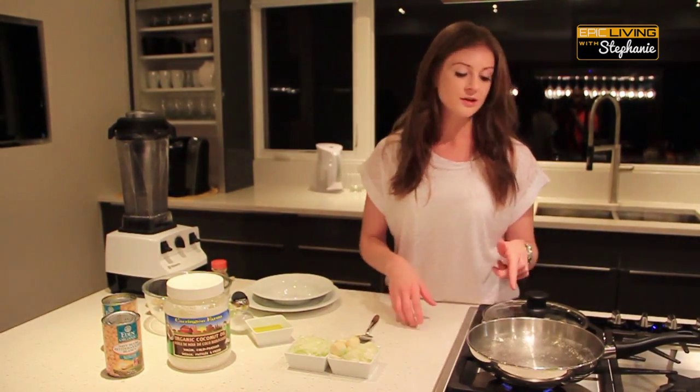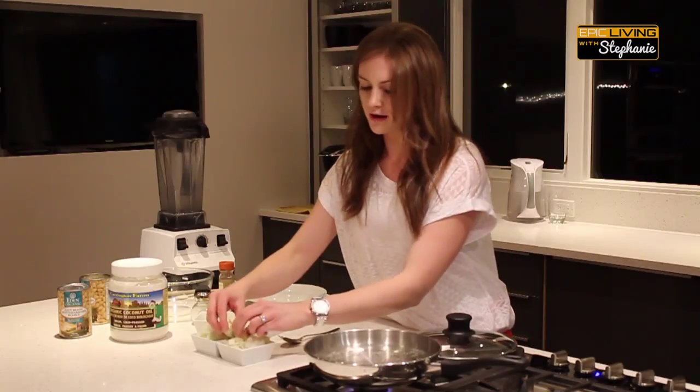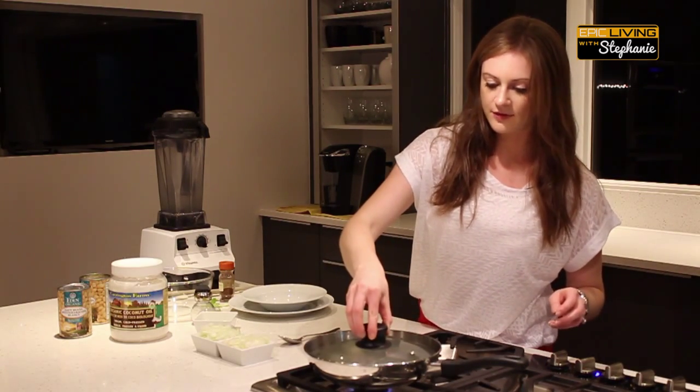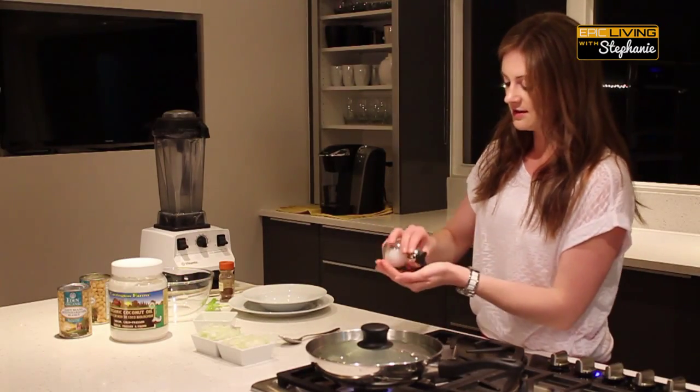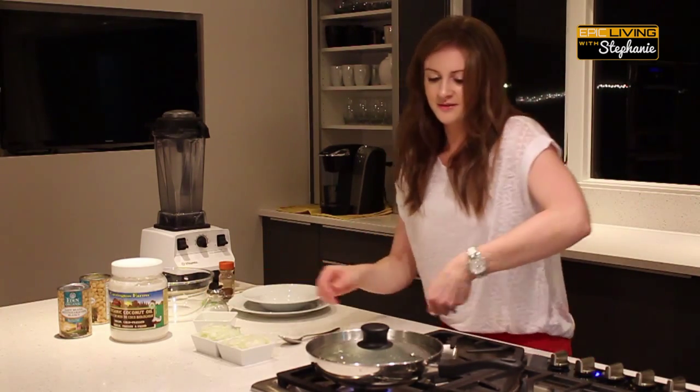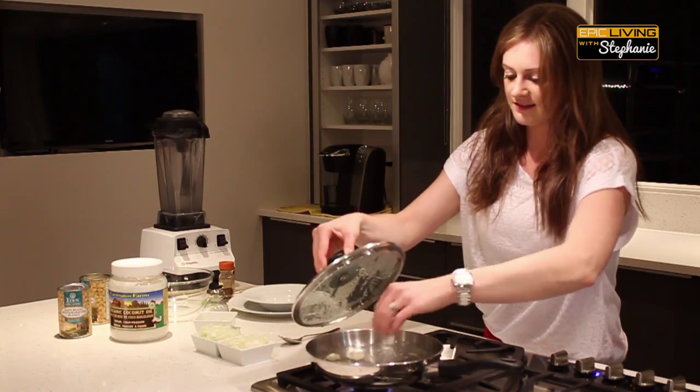I've got this simmering right now, and I'm going to take my garlic and put that inside here. You're going to boil this for about 20 minutes. I've got it on medium right now. I waited till it was boiling, and now it's just simmering. So you're going to get your pan, fill it up with 2 cups of water, put your cloves of garlic inside, and come back to me in about 20 minutes. If you want to add some sea salt, just for some flavor, by all means go ahead. I'm going to do that too. Okay, put that inside. Go do that, come back to me in 20 minutes. It should be really, really soft by the time you come back to me, okay? See you then.